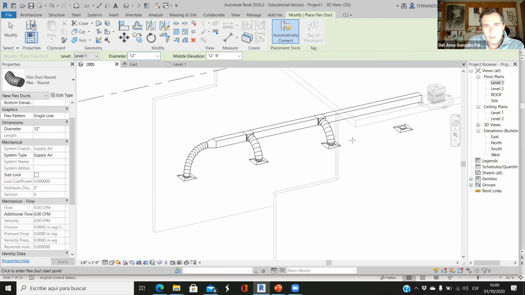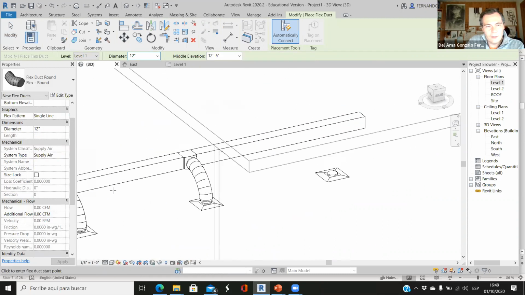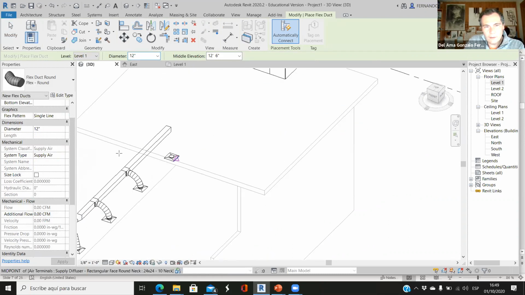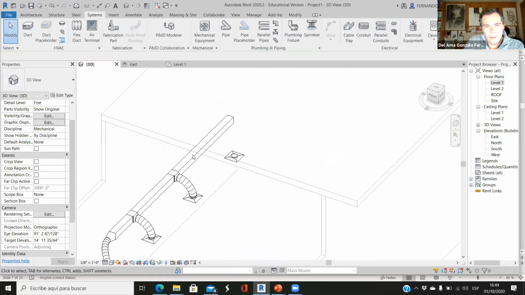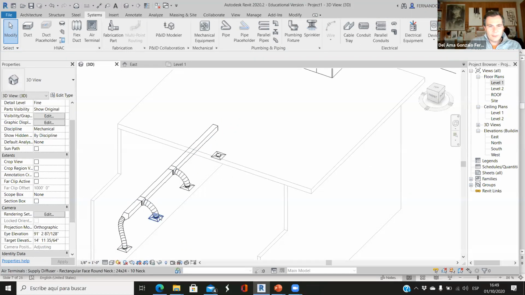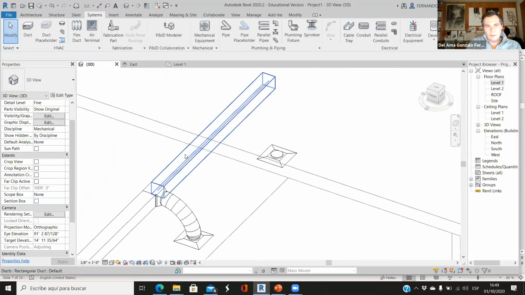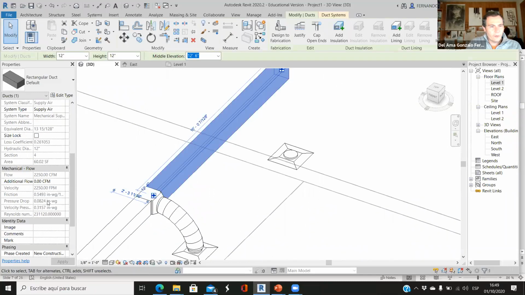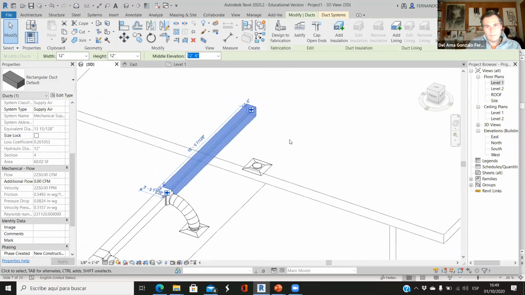So let me check this. It will be working if I select this duct, and we have 3 times 750 because we have 3 ducts. Okay, so here the flow is, yeah, it's working because it's 2,250.